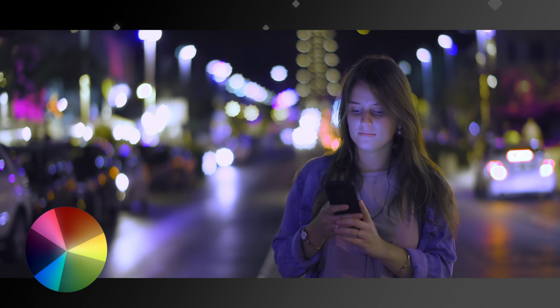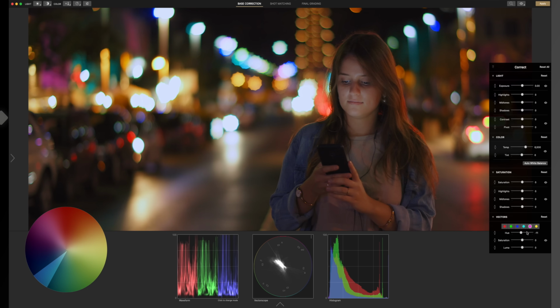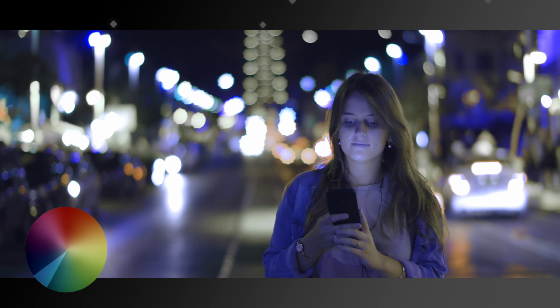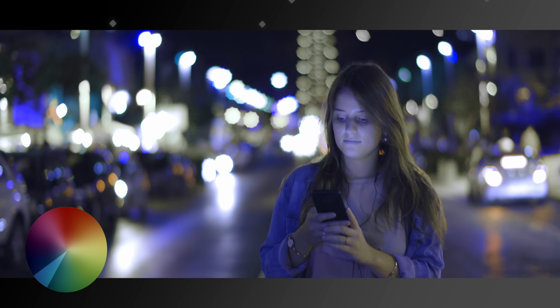Now let's do a monochromatic look, and I want to remove all color out of this image except for blue, and I'm going to do this by changing hues, bringing down the saturation of other colors, and then I'm going to play with the value to really make the image pop by adding more dark blues and light blues into the scene. Now let me give you my biggest piece of advice.